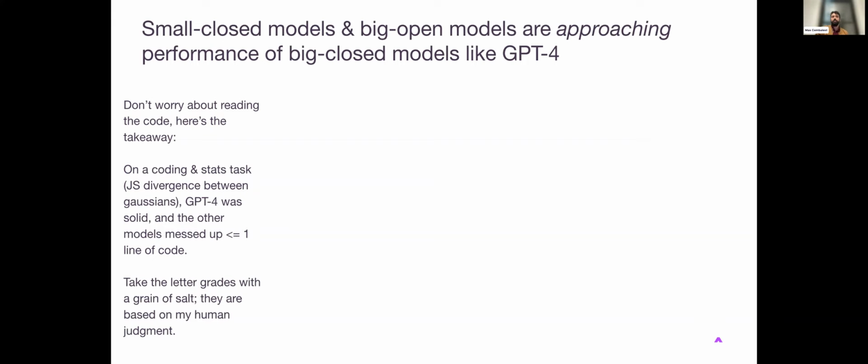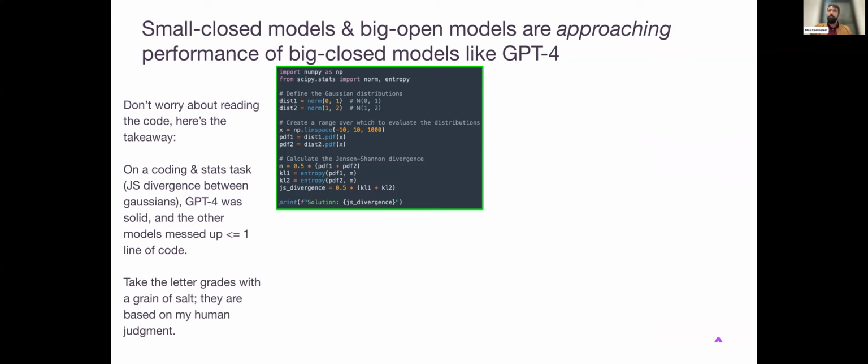So this is a demonstration of something GPT-4 does better than any of the other LLMs that we tested. You don't have to worry about reading this code or knowing too much about what I'm talking about specifically. You just need to know that this is a coding and stats task that requires some kind of numerical awareness. And GPT-4 basically does it perfectly. This is roughly how much code it would take to do this task.